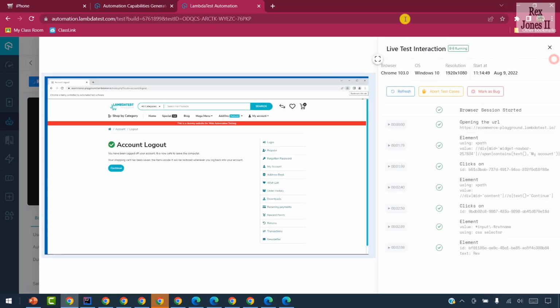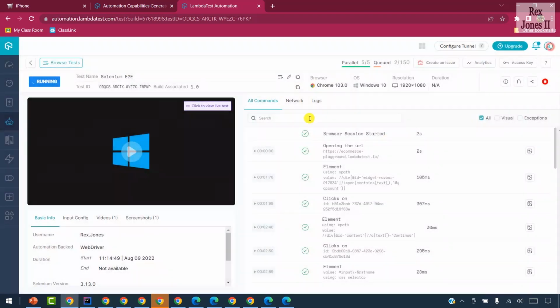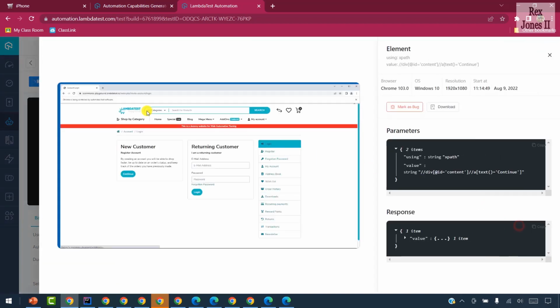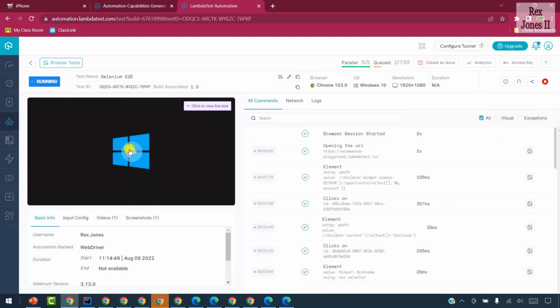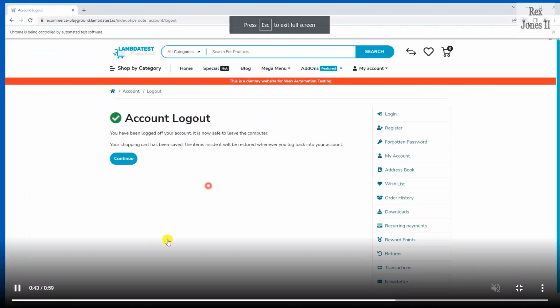So let me go back right quick, because in this same session right here, we see that we can view a screenshot and also view parameters. In addition to viewing the screenshot and parameters, we can also view a recording of the execution. But before viewing the recording, let's go to one of these steps, and we see that it has a screenshot of the application at that particular step.